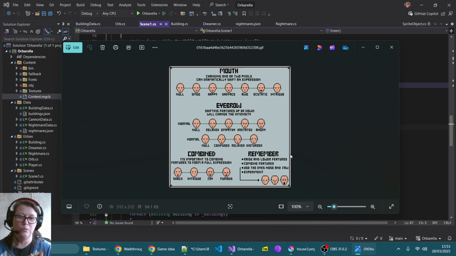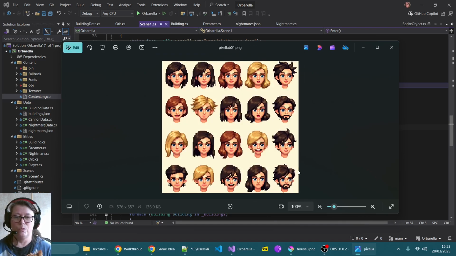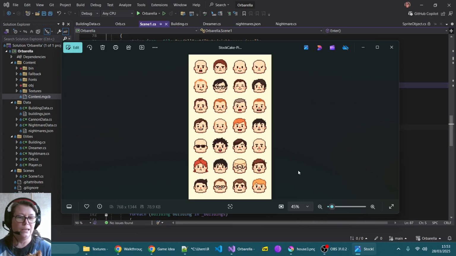So I thought, oh, maybe I could do my own pixel art. And I just got myself completely lost with this. I had picked some of these and I thought, right, okay, I'll just pick one of these to start with. And then as I started looking into it last week, the main problem that I had was that they just didn't really show the range of emotions that I wanted. I mean, this one could be anger, that one is maybe surprise, but it's not really what I wanted.